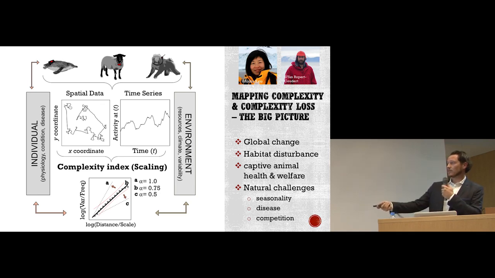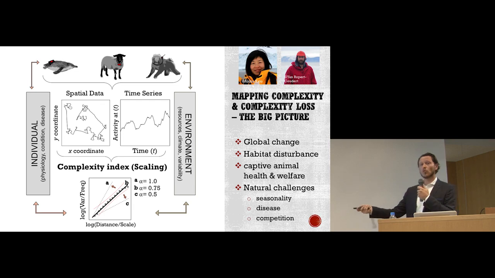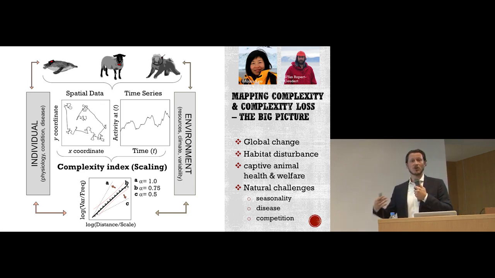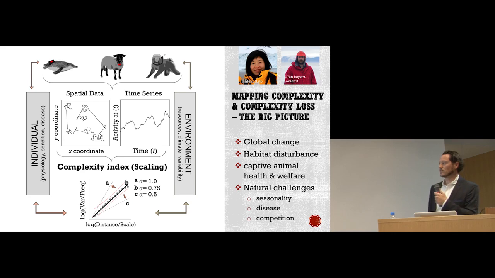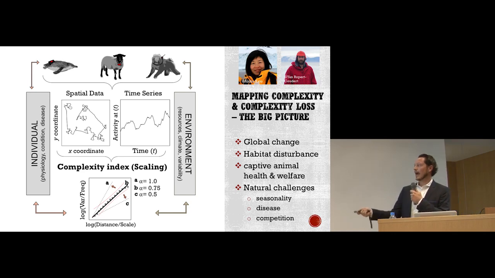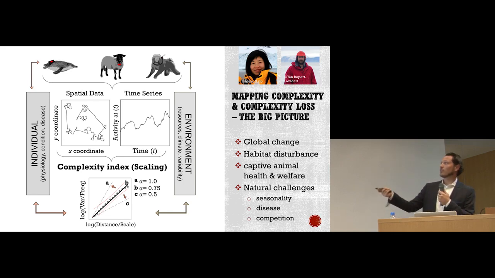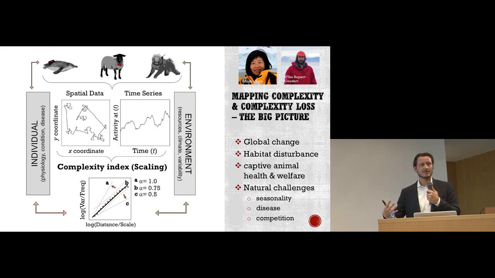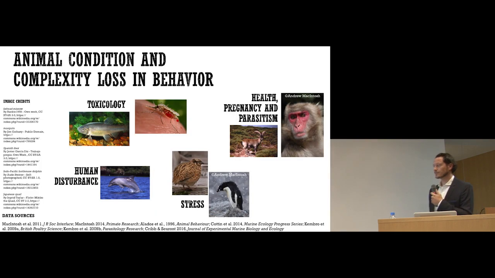And we can relate that complexity to climate change, for example, human disturbance of habitats, animal welfare and animal health in the zoo or in a laboratory, or even in your home, okay? If you want to know if your dog is healthy, you can use these techniques. And especially how animals respond to natural challenges, okay? So these are a couple of my main collaborators in this. We're really using complexity to indicate some problem in the natural world with animals.